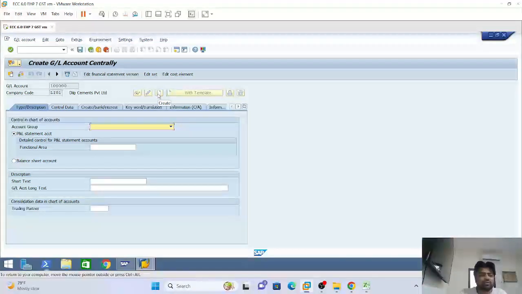Then we need to select the account group. Since it is a one series, meaning the liability series, it is a balance sheet account. We need to select the balance sheet radio button. These round buttons are called radio buttons. Please write down: select balance sheet radio button.